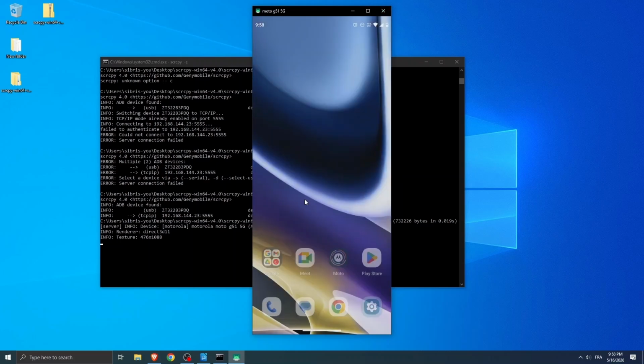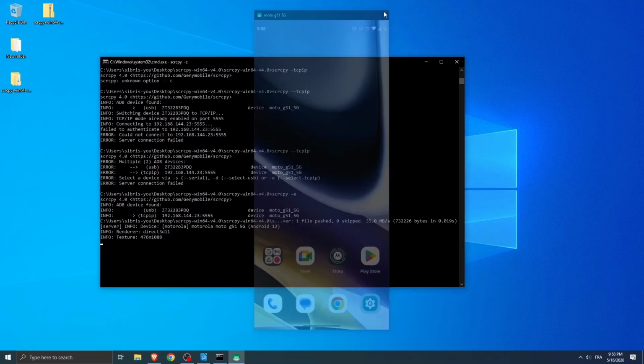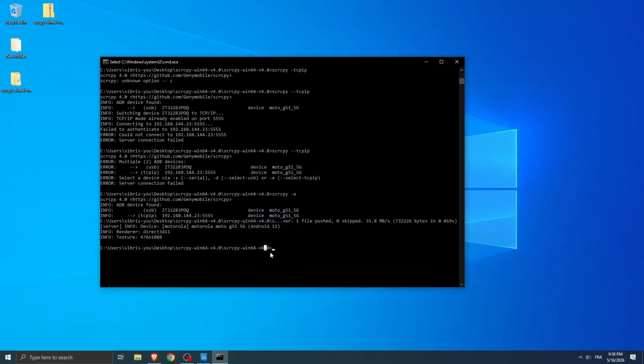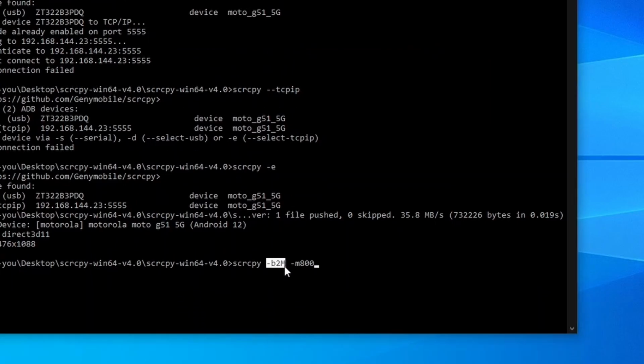So in order to make it more fluid, we're going to use some other options that are going to decrease the bit rate, so the amount of information that's being sent, and also the resolution, which can help. So I'm going to use this command as an example. So this is the bit rate amount. So we are using 2 million bits per second, and this value corresponds to the resolution. So it's lowered. I set both of the values lower than they are by default.